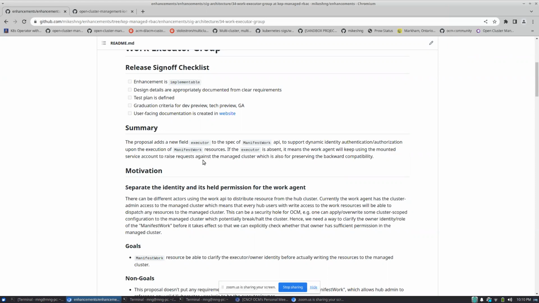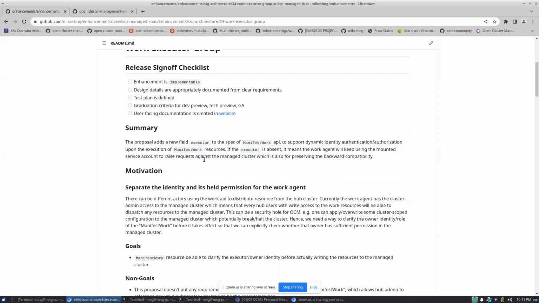not everyone can create the manifest work with admin executor. The user needs to have a certain permission to do that. But that applies to the controllers, like the add-on controllers. And that applies to the RBAC permission controller also.